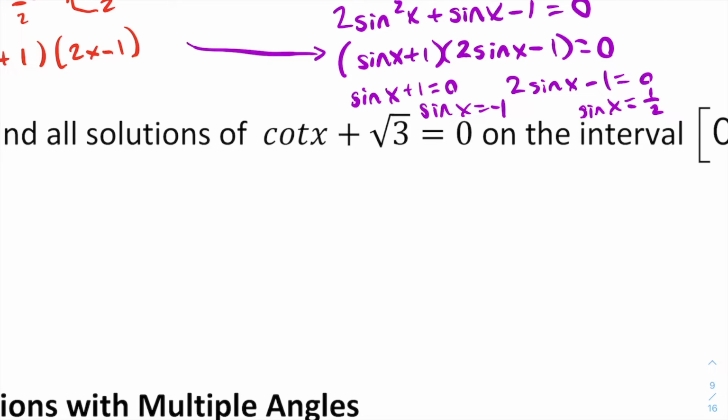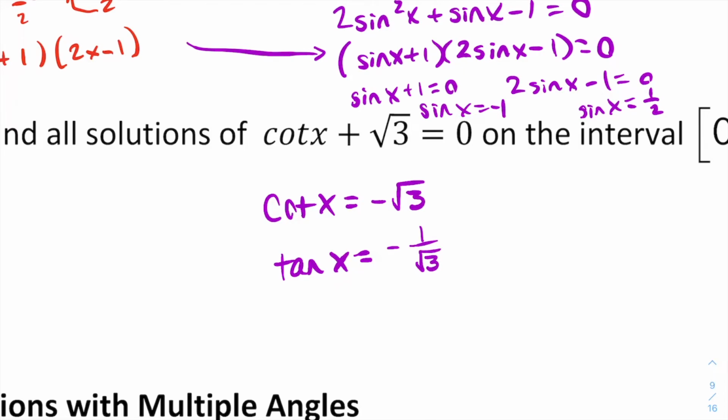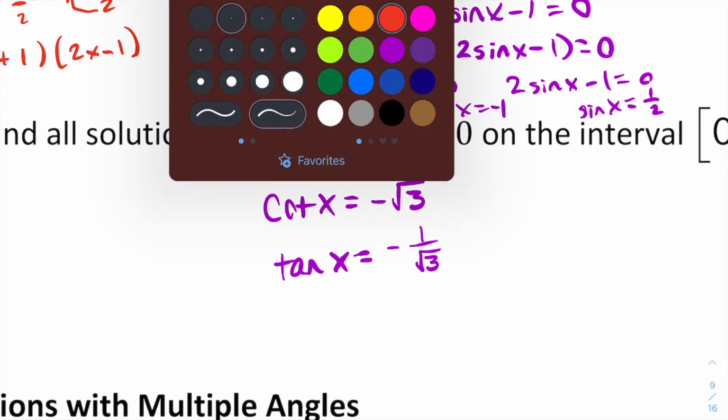So it's pretty straightforward here. You just go cotangent of x equals negative root 3. I'm typically used to dealing with tangent, so I'm going to go tangent of x, and then we'll flip that. That would be negative, and then 1 over root 3 like that. Notice how I put the negative to the left, not in the top or bottom, because I don't really know where that negative truly is going to go. It could go in 2 different places. And I would not actually rationalize that.